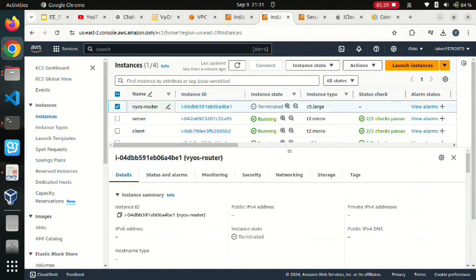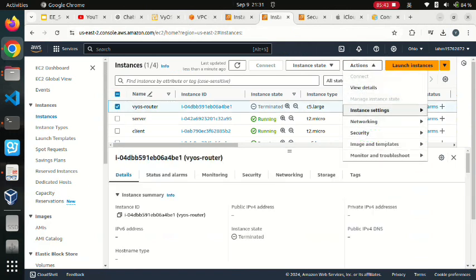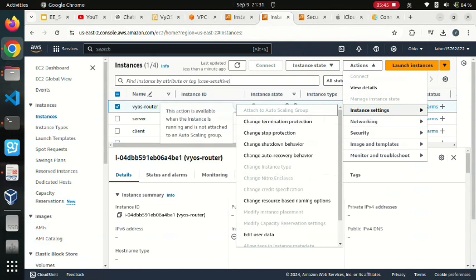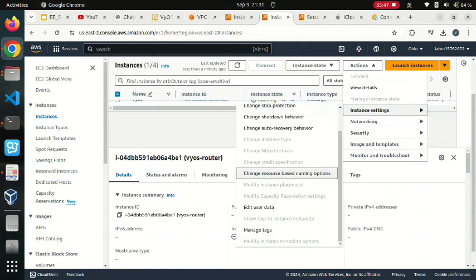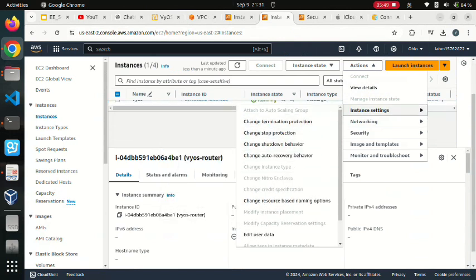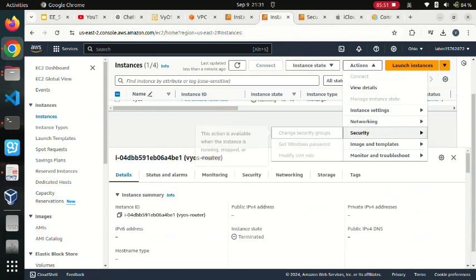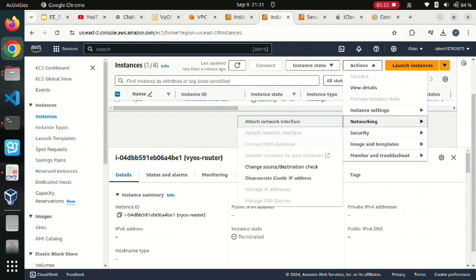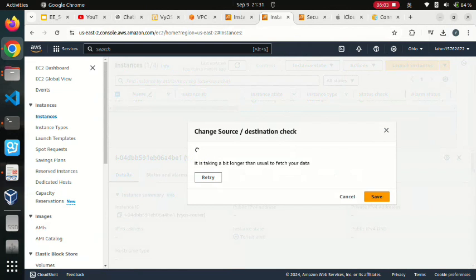For the instance VMOS router, we can see in the instance setting. It's not instance setting. It's security. No, it's networking. Okay, it's networking. We can see there is an option about change source and destination check.